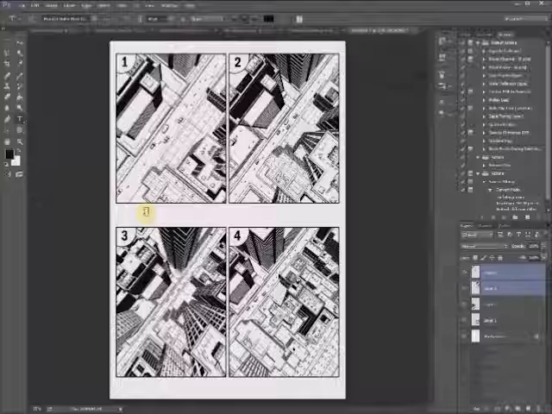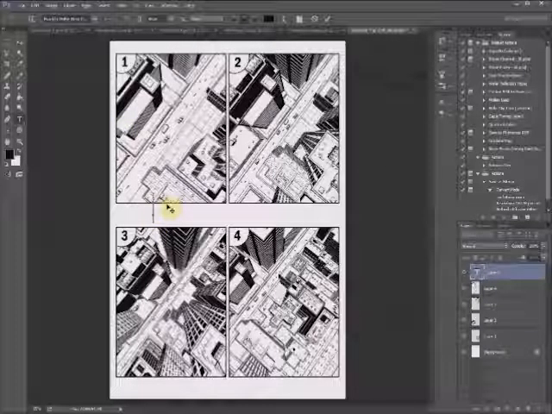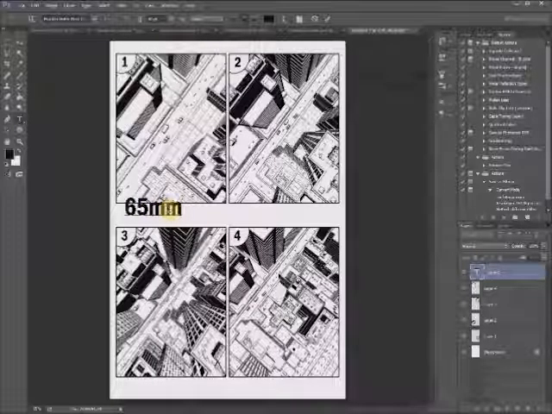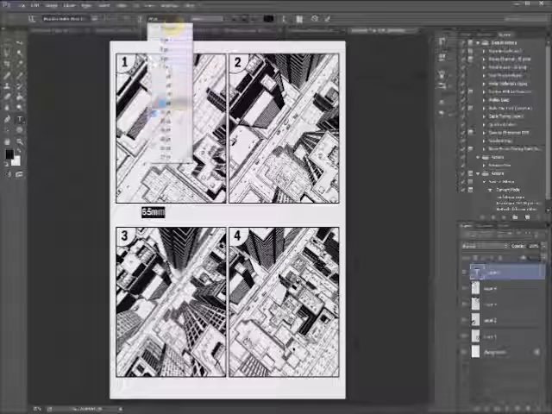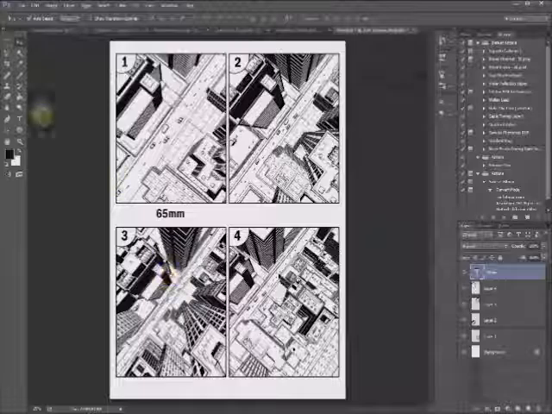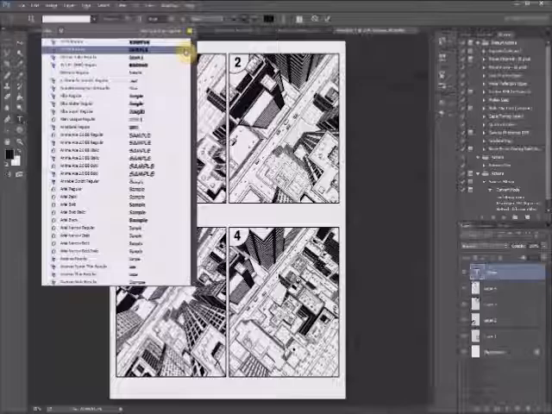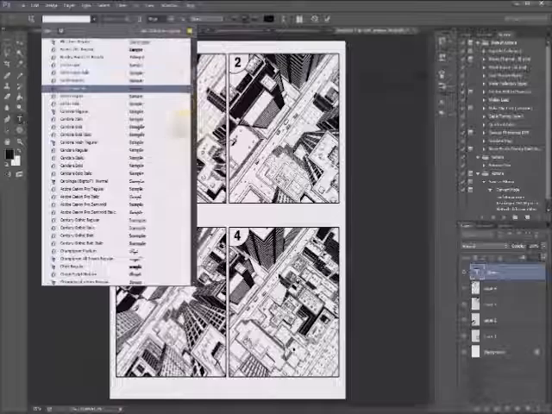Right, this one's 65. I'm pretty sure of that. Let's see. Type, man, come on. 65. Yes, 65 millimeter for the first one. I remember my own work. Well done. Yeah, I should point out this one is maybe not sped up as much as some of the other tutorial videos. It was a far quicker exercise, but I try and keep the tutorial videos at about an hour's length, just for some kind of consistency.